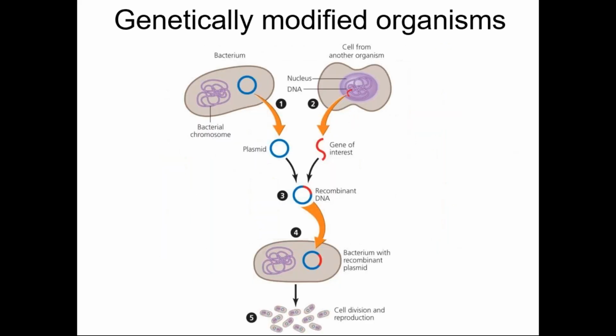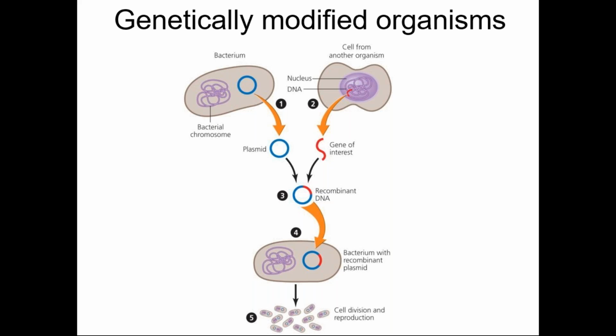So in genetic modification, basically what is done is you have a bacterium in which a plasmid is there. You have another cell, or you isolate the DNA from another organism, be it a bacterium or a plant. You cut out that gene, you introduce it into this plasmid by molecular biology techniques. What you get is a recombinant DNA. So the small red piece is the DNA from the second organism, and then you transform the bacterium with this recombinant, and by cell division and reproduction you can select the organism containing the gene of choice.